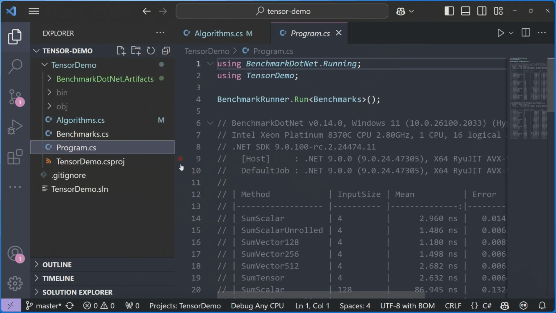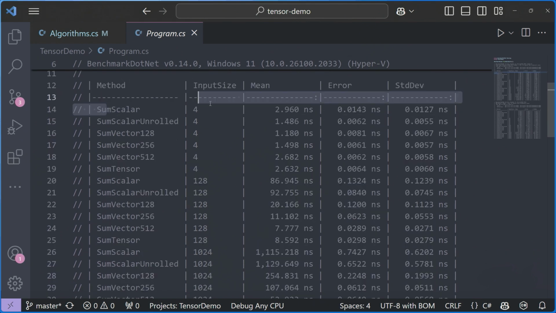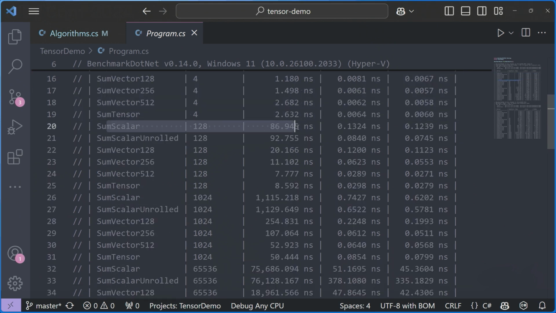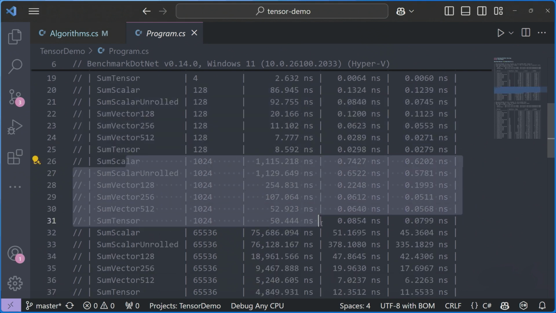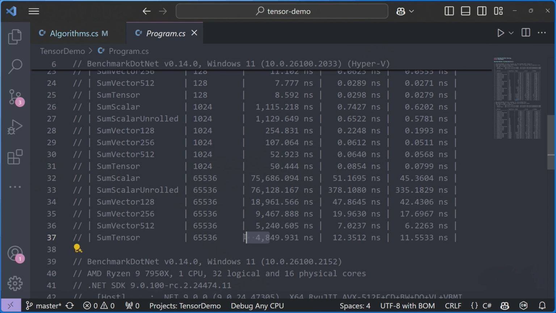All of that, however, ends up paying off because, as you can see from the benchmark numbers here, for different input sizes, well, if you're only operating on 4 elements at a time, most of them are going to be fairly similar, taking somewhere between 1 and 3 nanoseconds worth of time. As you grow up, though, you'll see that the differences between the options continue increasing. So when you're operating on 65,000 elements of data, you're taking almost 30 times longer in some cases with the naive loop as compared to what you could get with some of the more advanced options.